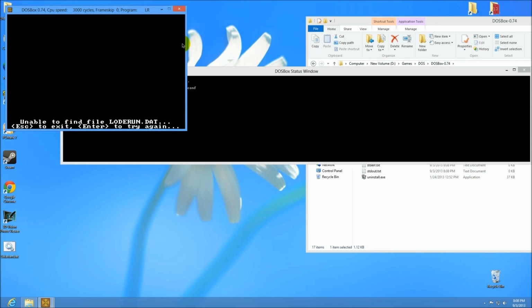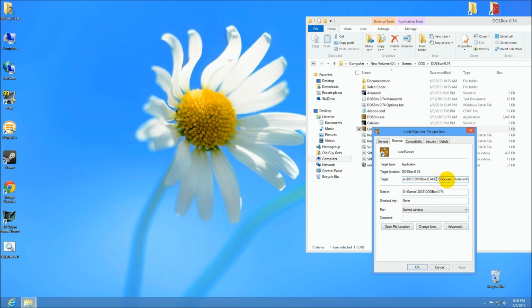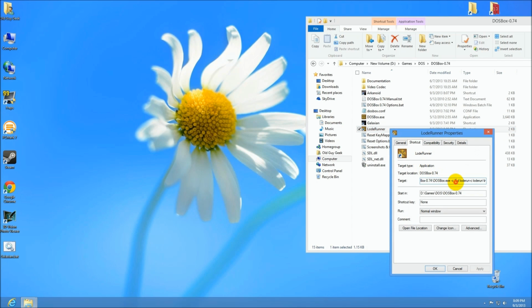It can't find the DAT file. So I didn't change the directory, and I actually just did a command. So if I go back here, right-click, and say Properties again, just like we did in the last video, I'm going to add in a command here. I'm going to say C. I'm going to put in quotes. I'm going to say Change Directory to Lode Run. And then I'm going to go to the next command, put a space in, a quote, and, oh, I didn't finish that correctly.